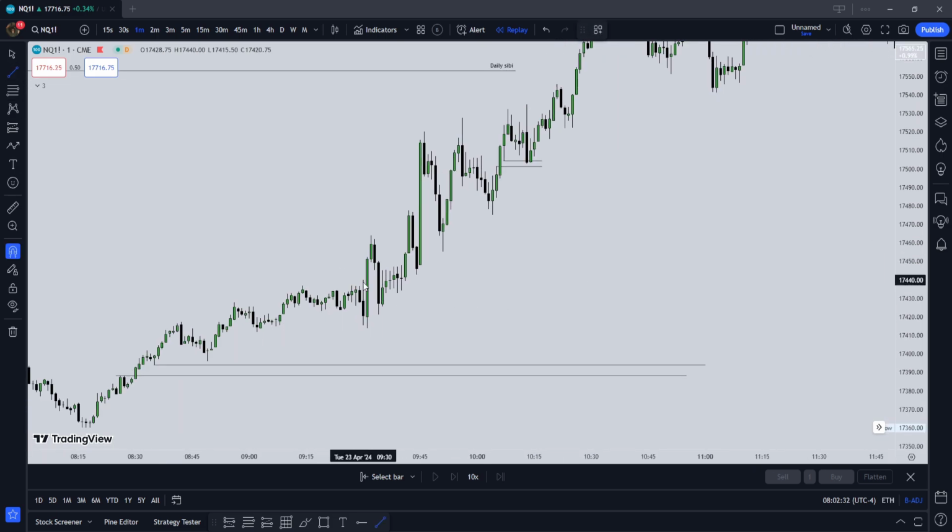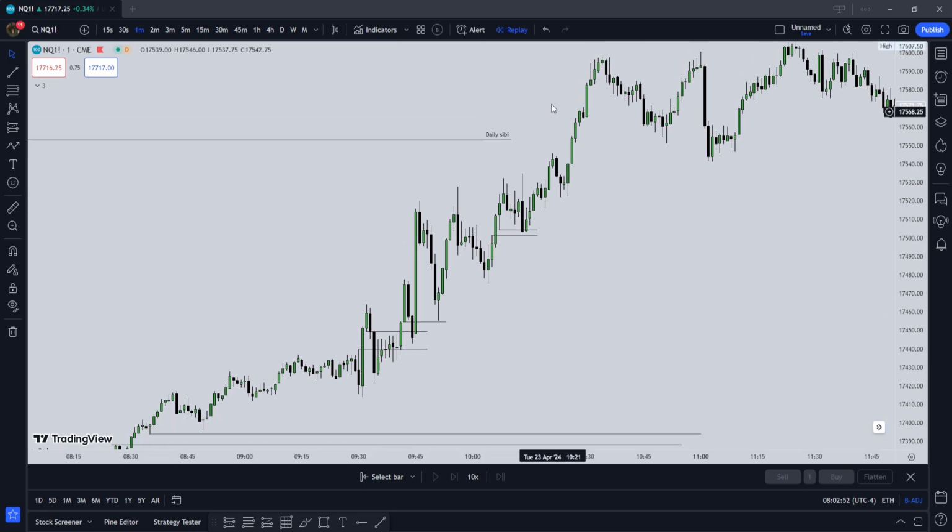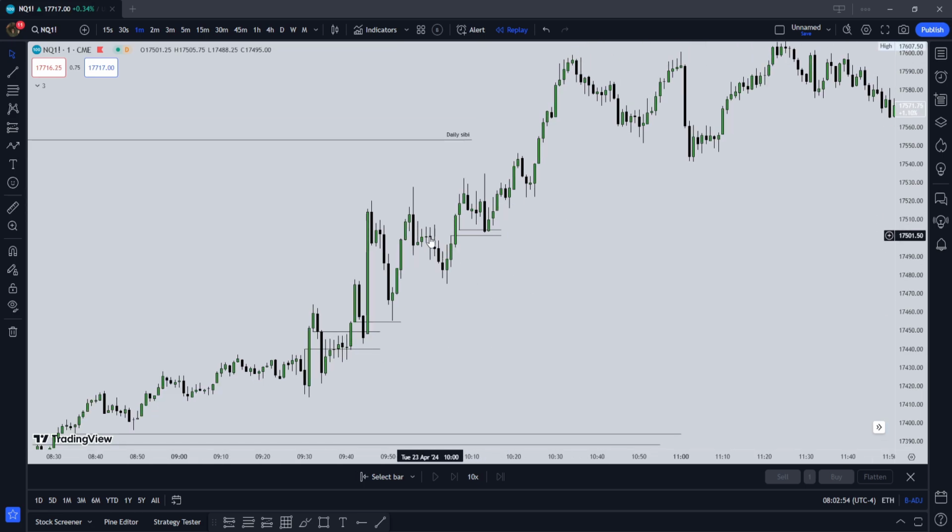As you can see, all these ones as well on a 1 minute time frame. On 5 minutes there were no unfilled gaps. On 1 minute time frame, all of them are filled already. So price has no real reason to go all the way down here. Remember, this is a 5 minute unfilled fair value gap. Price has no reason to go all the way down here, fill this out and then go up. No, price is going to react from every bullish fair value gap at this point from here.